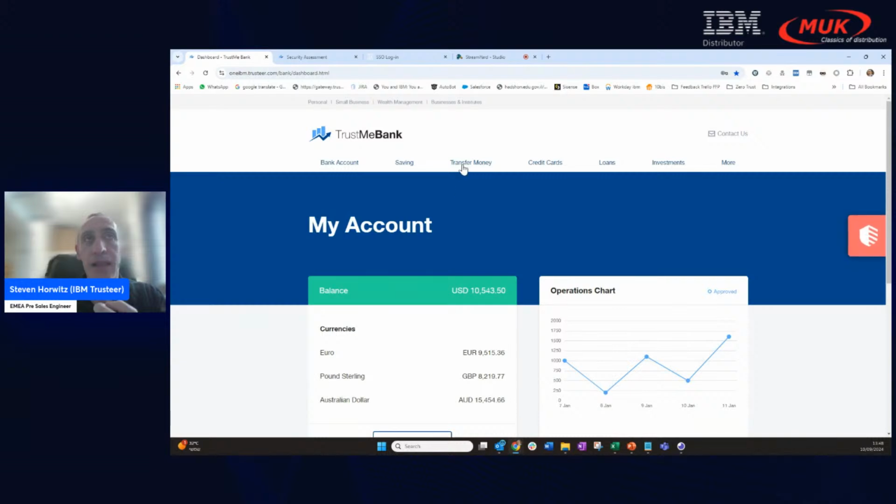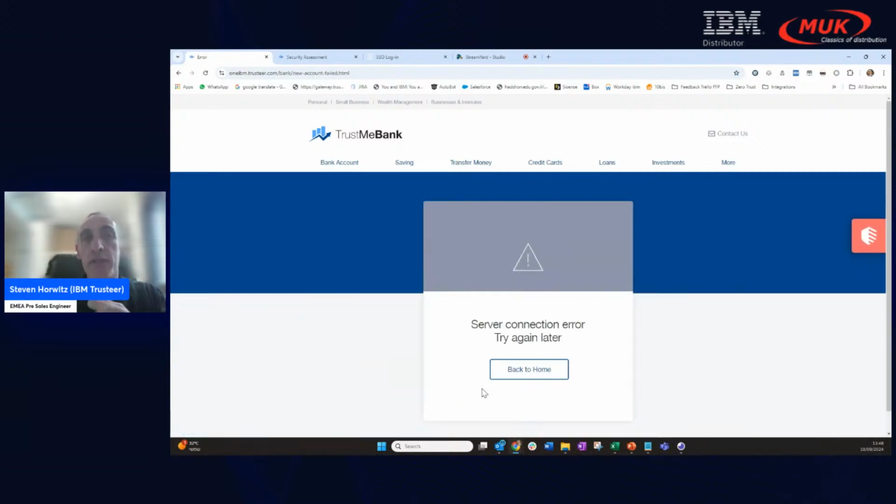transfer funds. At this stage, Trusteer sends a message to the bank to say deny, do a step up, or do not allow any further interaction until we know who this person is, because we feel that the session's gone too far based on what we know, and the bank responds with a very generic server connection error. We don't tell the fraudster they've been caught. We would tell the bank to put up a sign to say connection error, error 404, issue, please contact the bank, to try convince the fraudster to not participate, not continue, but a legitimate user will contact the bank and try to sort out the issue.